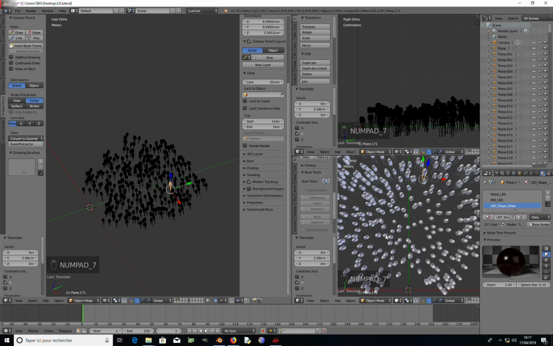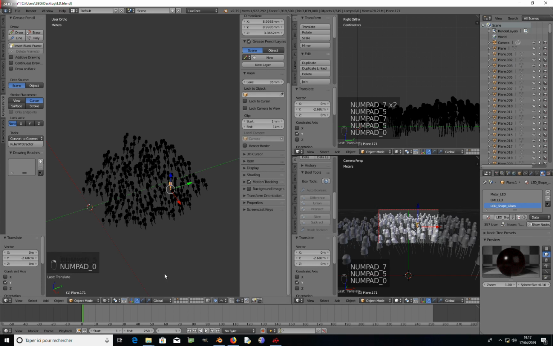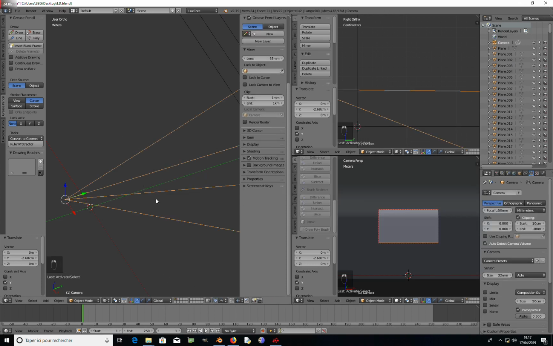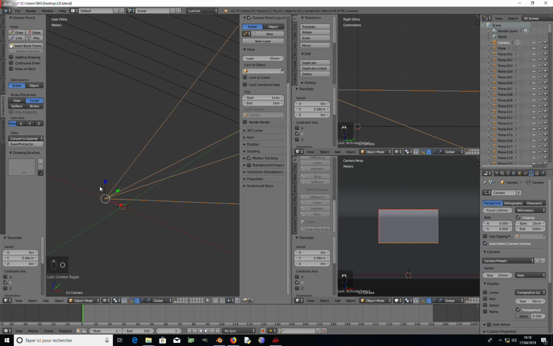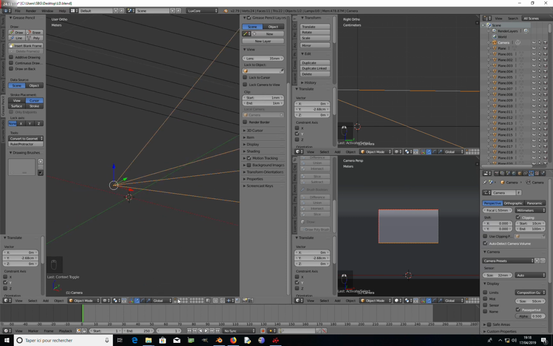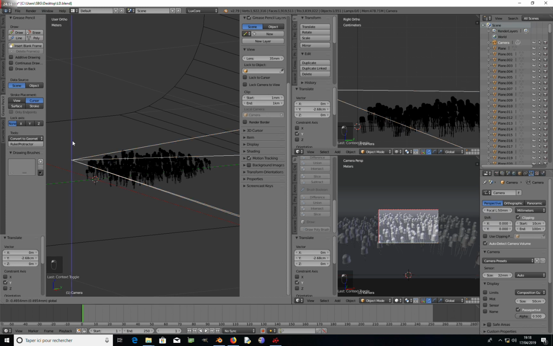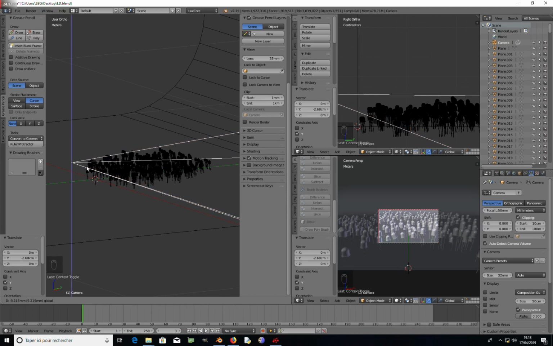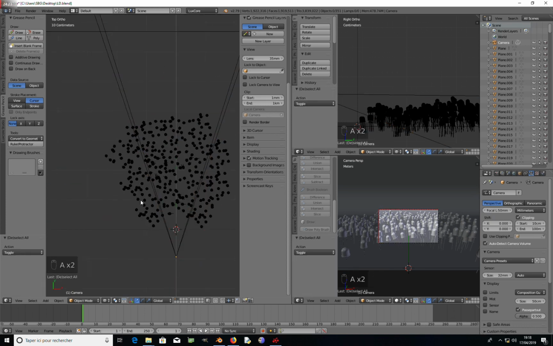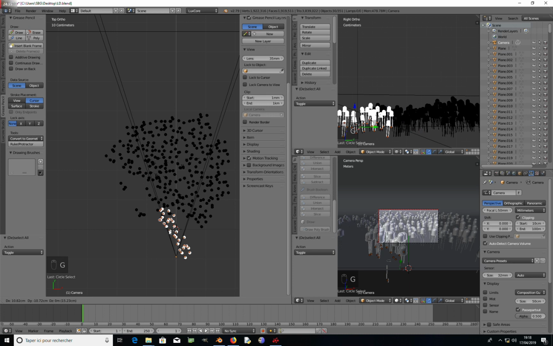Now we have to delete some parts, so just keep the camera like this and check proportional edit, enable the layer. It's pretty time consuming, this part. Never think it will be like this, but we have to do it anyway. Just select all those parts, align, okay, and you can add more detail here.